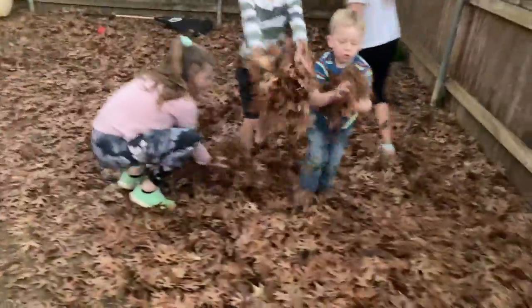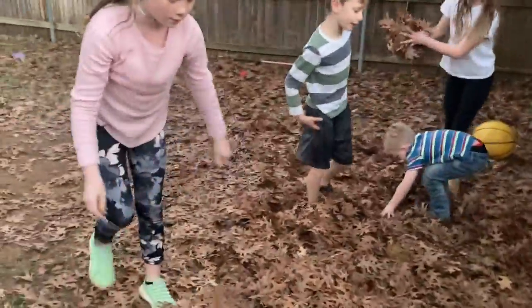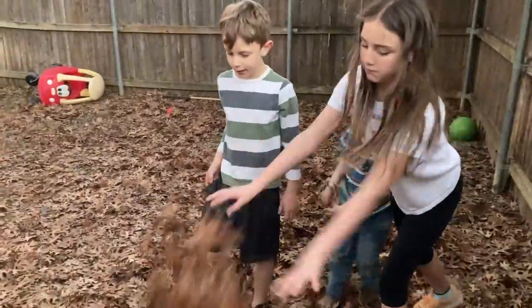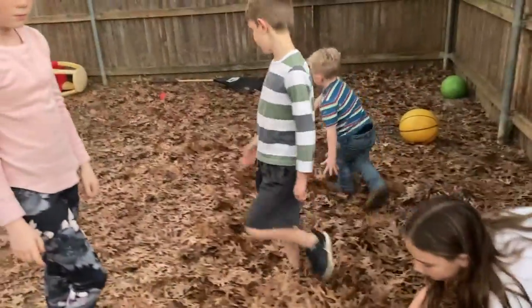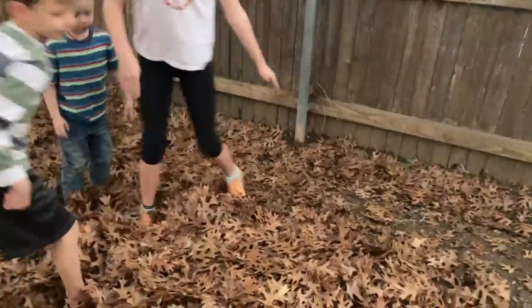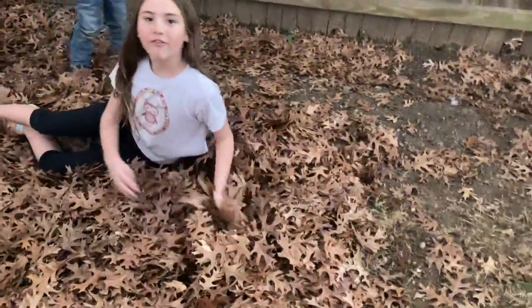Okay. Great. All right. So it seems like you have enough. Try not to put any acorns in there. Yeah, because that'll be uncomfortable. You can lay in it. Who would like to just model what it looks like to lay on this bed? Okay. So you lay down.